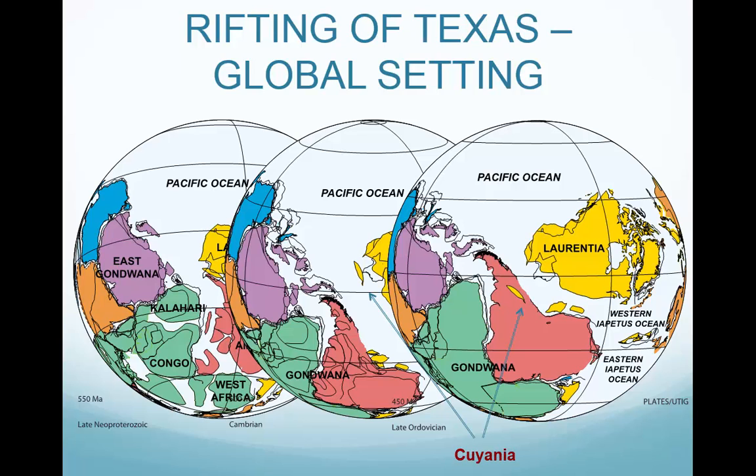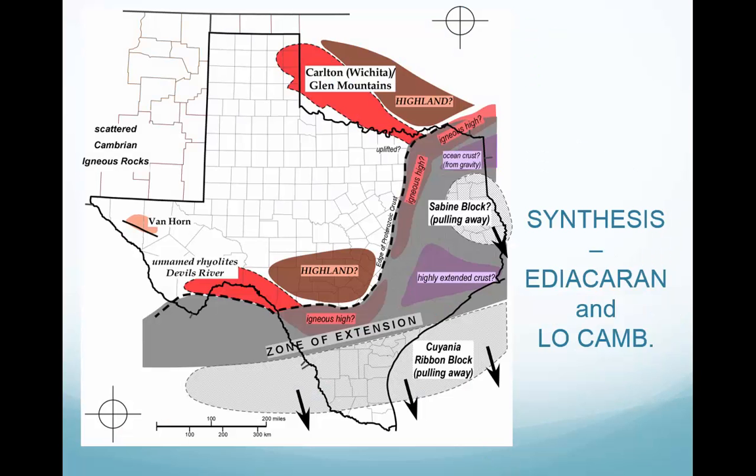So how do you put that on a statewide map? Well, there's Cuyania I'm mentioning. How do we put that on a statewide map? This is an inferred map for the Ediacaran, which is the latest Proterozoic, post the global ice ball, snowball Earth, so after the glaciations, but before the commonly accepted Cambrian with shelly fossils. The really into middle Cambrian, about 525 million years, is the date of a lot of the igneous rocks up in, say, southern Oklahoma that are related to this event.